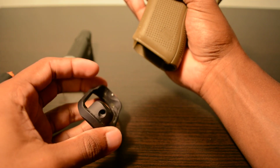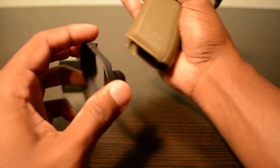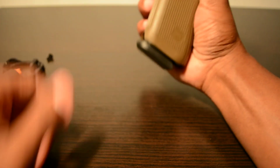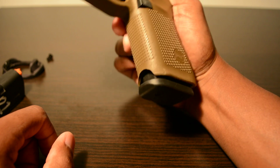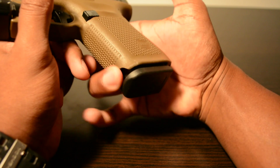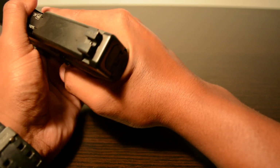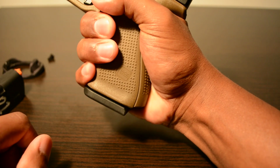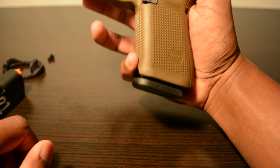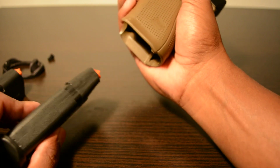Go on ahead and use a magwell if you can conceal it, because let's be honest, magwells are pretty cool and they give you style points. I can't imagine using this in this configuration with the stock magazines and just letting this thing ride. At first I didn't really notice it, but once I really started running this thing, it became pretty evident that my pinky was falling into this hole, filling that gap, dorking up my grip, and it just was not a good situation.